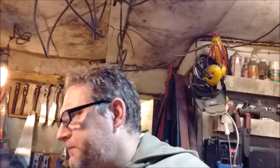When you get woods that would benefit from being more resilient, something like spalted wood, it ends up getting a little bit fragile when the fungus has gone through it and given it all a lovely black ribbony effect. When the fungus has gone in, it starts drawing, I think it's the lignin, out of the wood. Obviously, because it's removing material from the wood, it's making it slightly weaker.